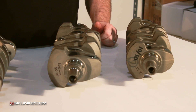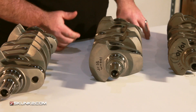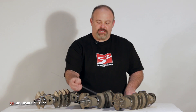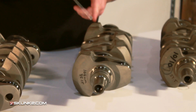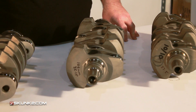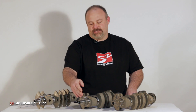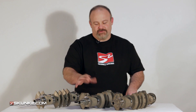Also, you'll notice the standard counterweights have a little bit of profile on them, but they're mainly blunt on the leading and trailing edge. Moving to a standard aftermarket 106 billet, you can get them either cross-drilled or — the preferred method — a straight shot where they go from the main right to the rod. Same with this one, it's just a straight shot oiling, no area to get stuff stuck in, and the oiling tends to be quite a bit better. You're also going to be a little bit lighter since we can get a little bit better profile, but the leading and trailing edges are still blunt, so it doesn't cut through the oil or windage very well.